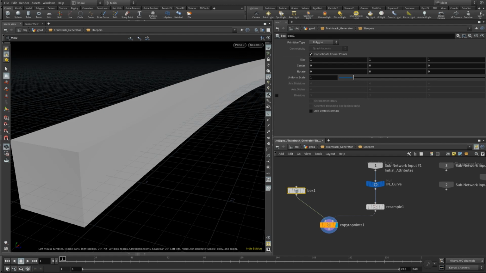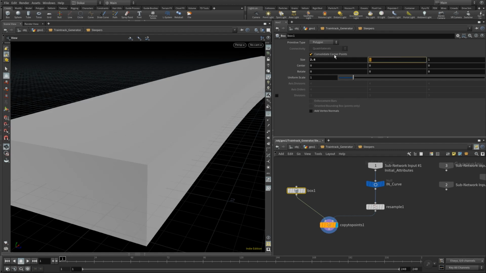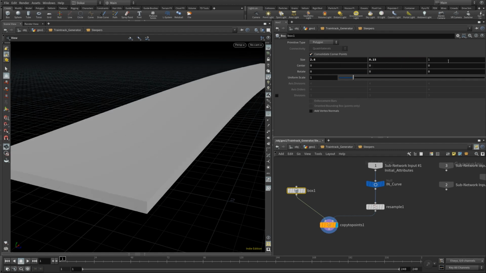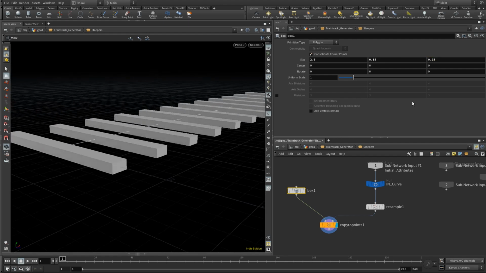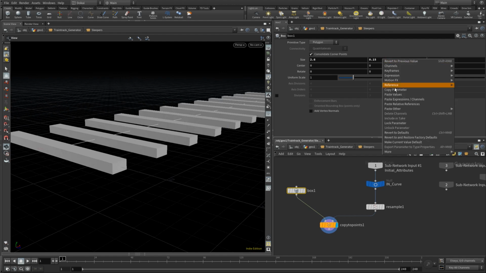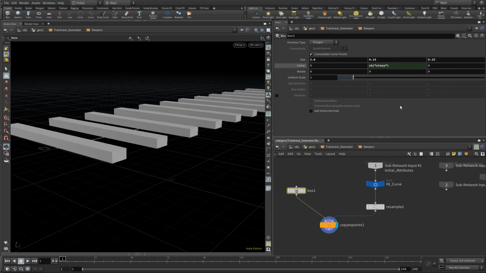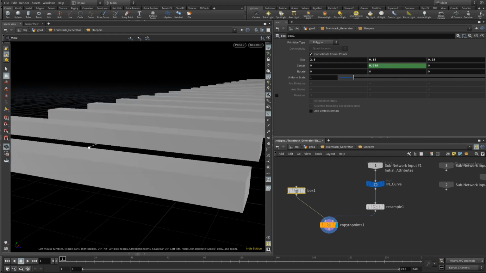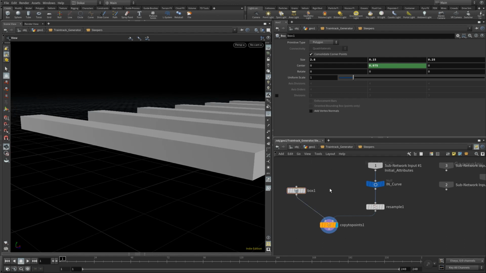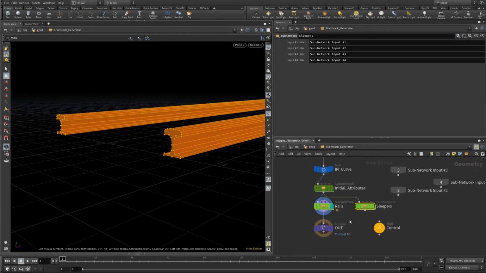The average size of a wooden sleeper, I actually have some pretty big sleepers. It's about 2.5 meters, 2.6 actually. They're not that tall, about 15 centimeters. And then again, 25 centimeters width. So you can see these are pretty big. We actually want to say that this value, whatever this one is, paste relative. I'm just going to divide it so that whenever we look at it, it's nicely on the floor.